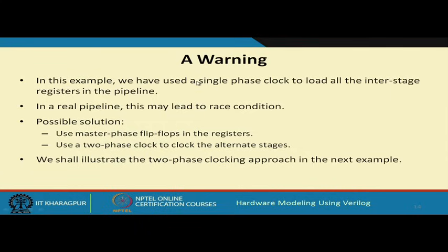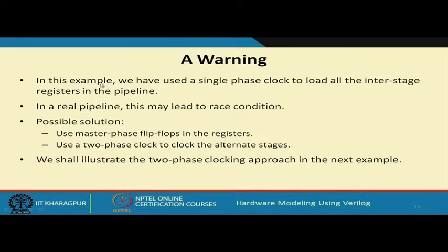Now, there is an important point to note. In the example that I have shown here, we have used a single clock, and that clock is used to activate all the latches. So, we have used a single always statement at the positive edge of the clock. So, it is actually a flip flop, a register, we are implementing. At the positive edge of the clock, we are just activating the latch stage. The same thing is happening for all the stages.